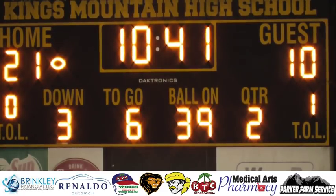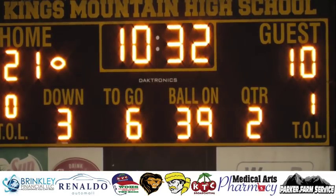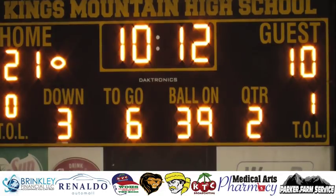Absolutely, and Shelby will have to kick off to Kings Mountain, but they're down 2 scores in a game that feels like they're down like 4. And so, a big play on defense, a turnover, a couple of big plays on offense, and Shelby's only had a couple of big plays tonight. And this game could be a different story, or if Shelby had capitalized on 2 first and goals, Jeff, where they came away with 10 points. Shelby has been their own worst enemy in a few ways.